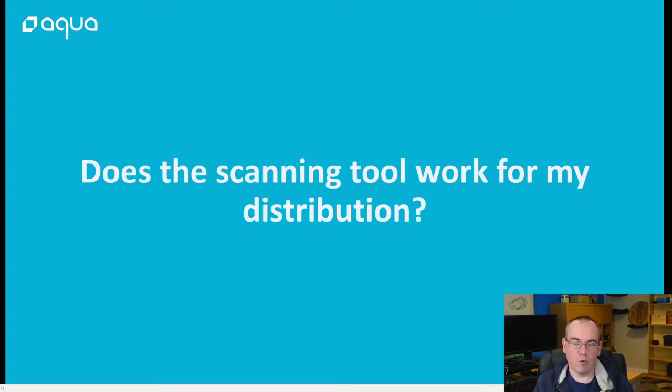A similar problem for programming languages is if you're using a programming language whose repositories aren't supported. So say you're using Rust, for example, and the tool you're using doesn't support Rust, then you're obviously going to miss those vulnerabilities. So there is definitely something to watch for when you're choosing a vulnerability scanning tool, is to make sure that the distributions and the programming languages you use are fully supported by that tool. And there is some variance depending on the tool, so it's definitely worth looking into.